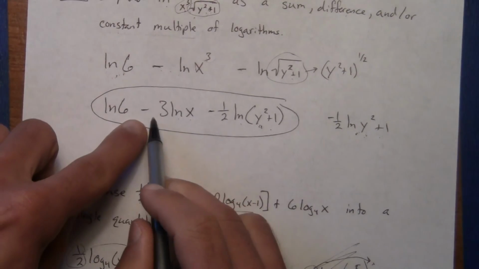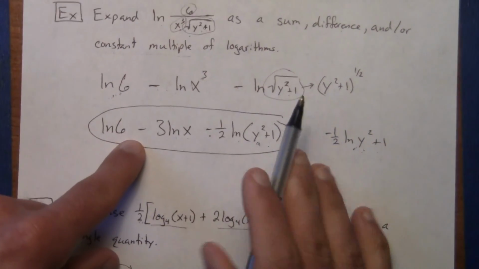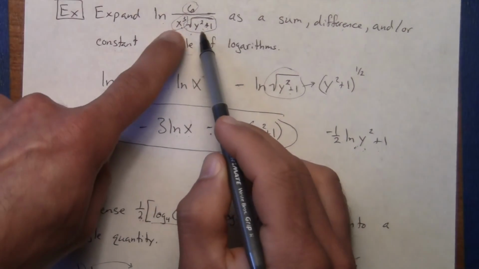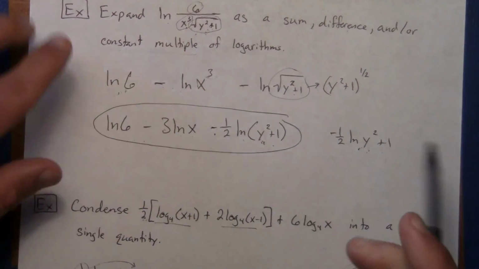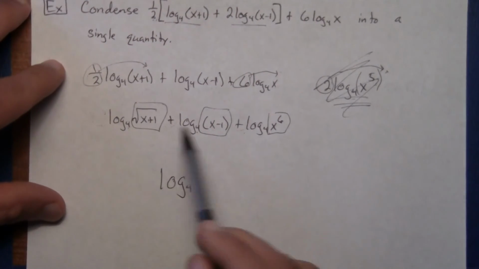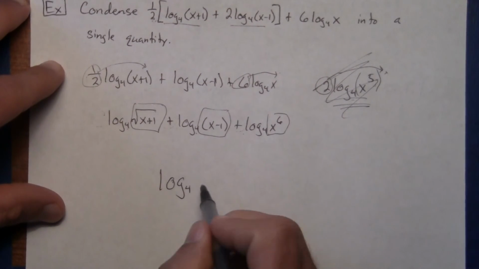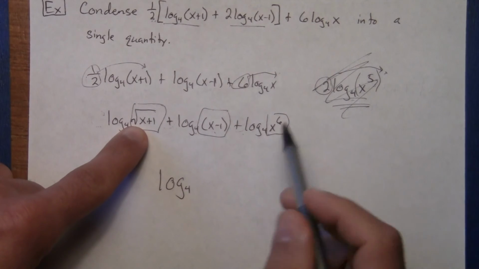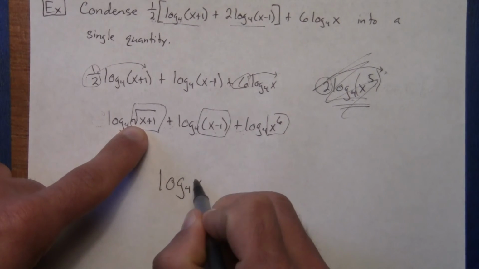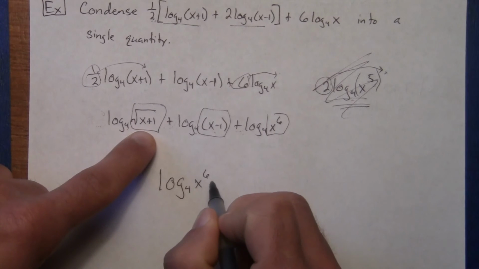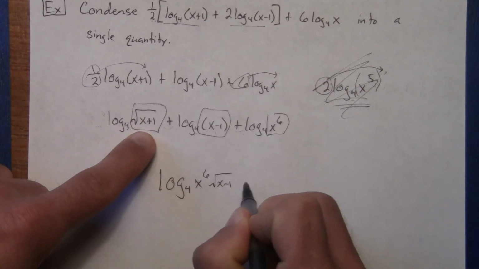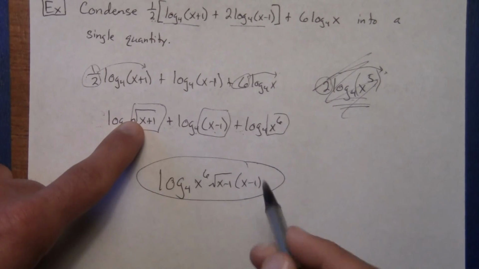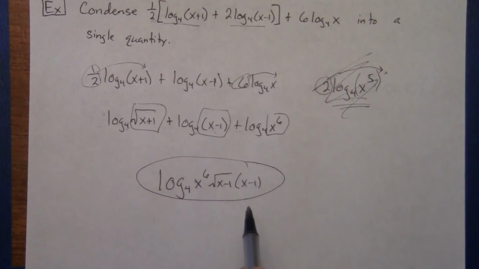Like here, when I looked at it, I saw there was a minus sign. That told me when I put them together, after I moved the 3 and the 1/2 in front, I'm going to have a couple things in the denominator. So that's why I'm looking for a minus sign here. Didn't see it, so I know everything is in the numerator, so I don't have to worry about putting a fraction bar here. And now all these things get multiplied together, and the order that you write them really doesn't make a difference. I'm going to write x to the 6th. I'm going to write the square root of x plus 1, and I'm going to write the quantity x minus 1, and that would be your final answer. Order, like I said, how they're written doesn't make a difference.